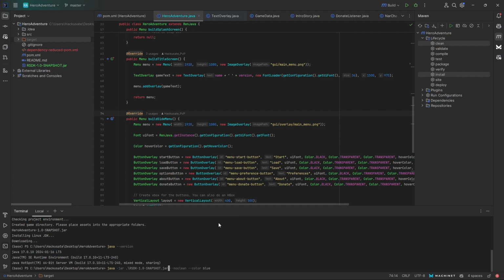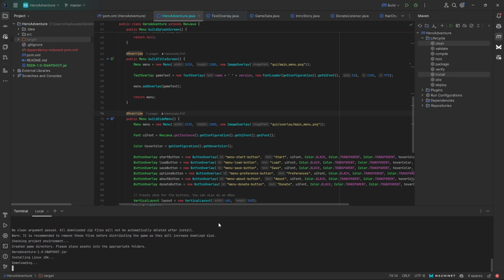If you are constantly developing your game, right, you're not really releasing these versions, no clean is going to be really good, because it will skip the downloading and cleaning up of the downloaded files. So we're going to run that so our actual JDKs don't get deleted. Otherwise, you have to go through this downloading step every single time. And well, you are downloading almost a gigabyte, which to some people's internet, you will be here for a while. To others, you are already done with the command. Unfortunately, I have slow internet, so this is gonna be a hot minute.